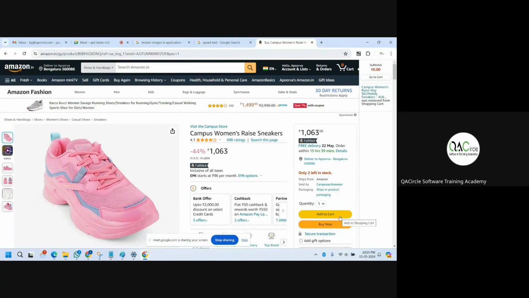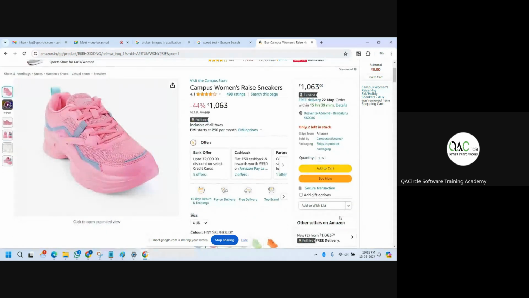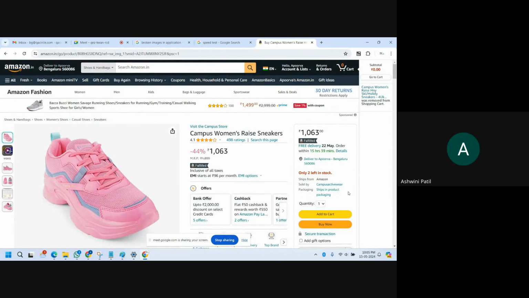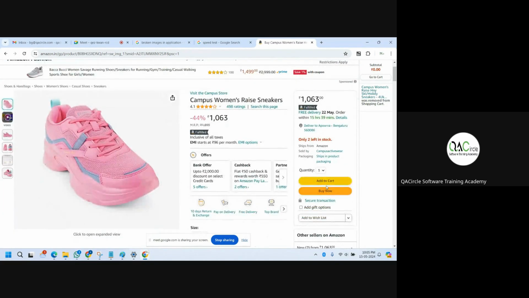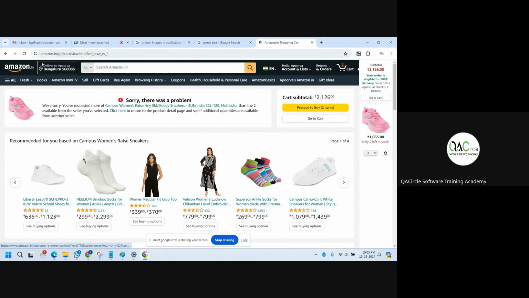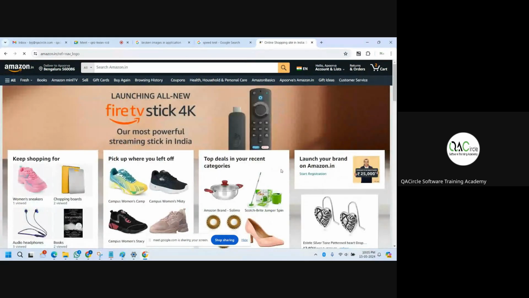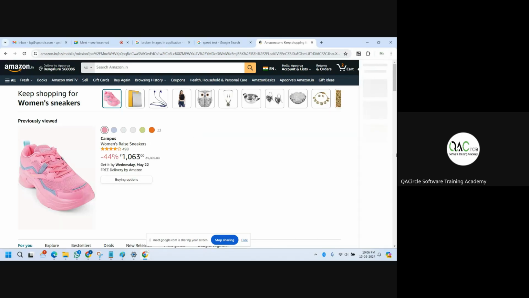Will the user intentionally do it all the time? All the users, will they do it intentionally? No, ma'am. So these are some edge cases which you have to test for. So this is actually a bug. These edge cases will not be defined in your requirement document. We'll see one more thing.